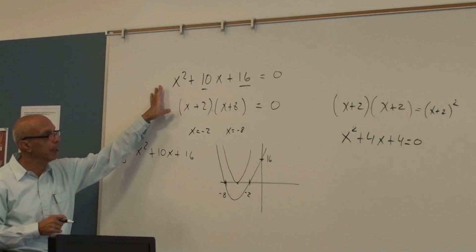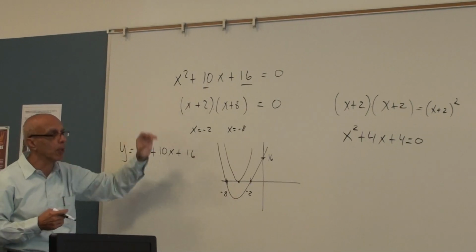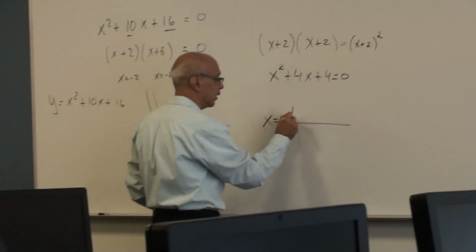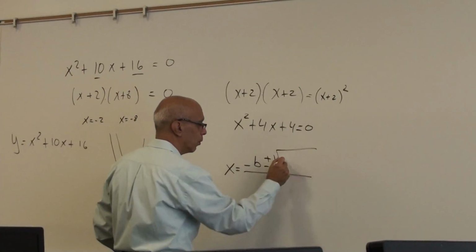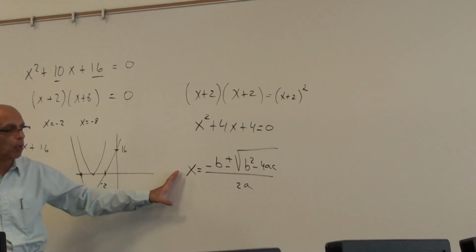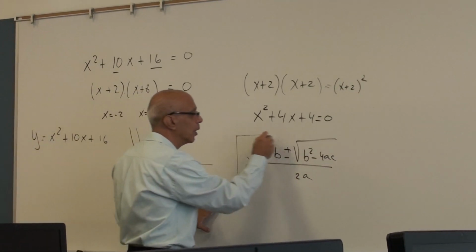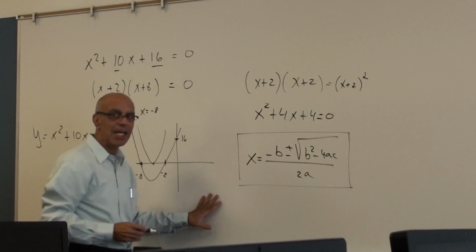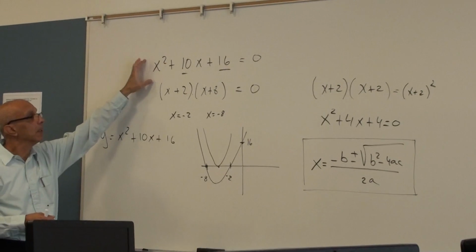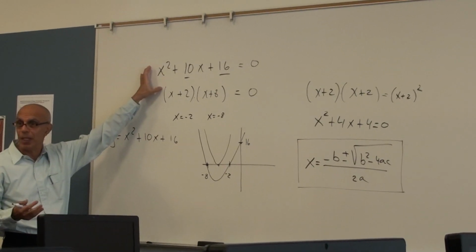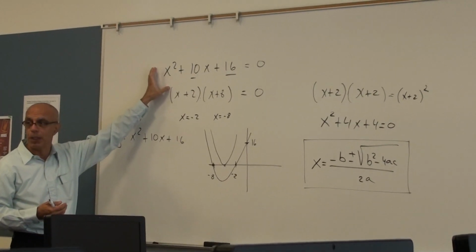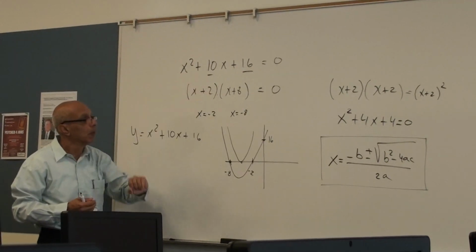The other way would be if I give you the quadratic formula, okay? The quadratic formula is x equals negative b plus or minus square root of b squared minus 4ac, all over 2a. So this is the quadratic formula. And this formula you can use to calculate any quadratic equation, right? Here it happens that I can factor this one, but sometimes it's not going to be possible to factor. Not all quadratic equations are factorable, right?